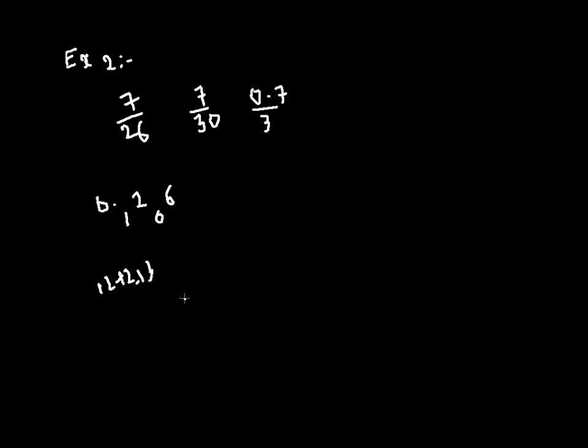So our second example, 7 by 26, 7 by 30, finally 0.7 by 3, 0.2. 12 plus 2 into 3, 12 plus 6 18, 3 6s are 18, 0. 6 plus 6 into 3, again 18, 24, 3 8s are 24, 0. 8 plus 8 into 3, 24 plus 8 32, 3 10s are, 3 2s are, and it can be extended.